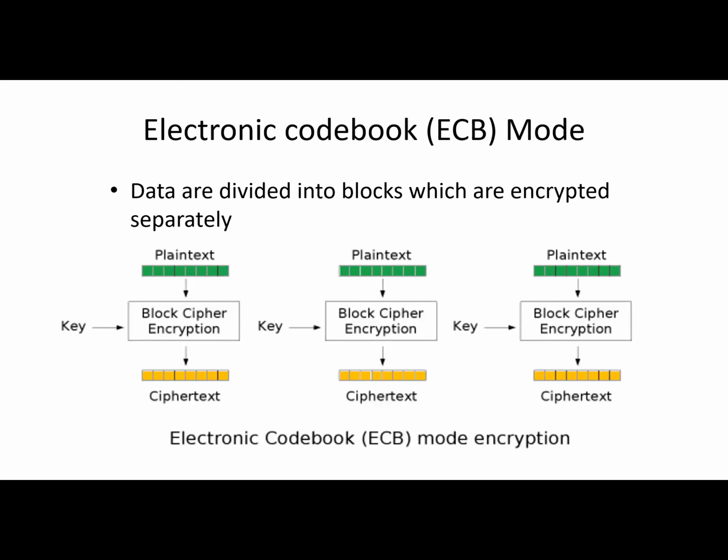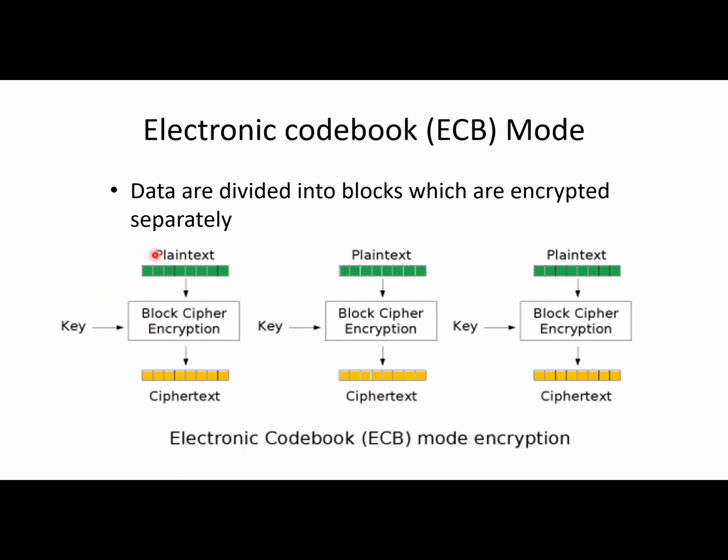Now, the standard simplistic way to do it is called the electronic codebook method, ECB. I don't exactly know where they got that name, but that's the name they use. And it's very simple. For each block of plain text, you run it through, let's just assume it's the AES algorithm for now. It could be whatever your favorite encryption algorithm is, it doesn't matter. You put it through AES with the proper key, and you get the ciphertext. Bingo. And the next block, you do the same thing. So the first block, the second block, the third block, and you get ciphertext.